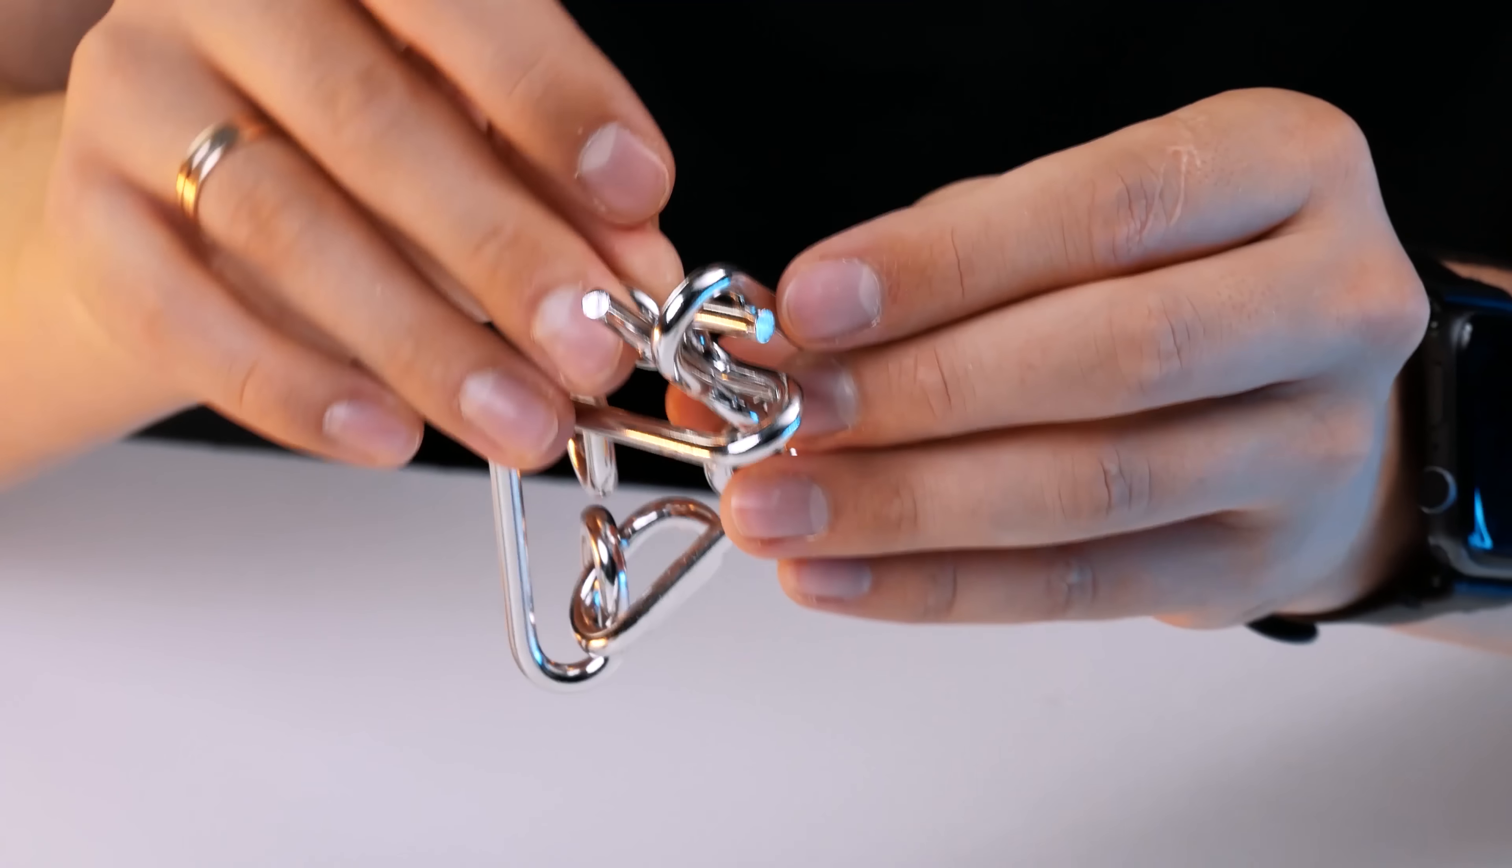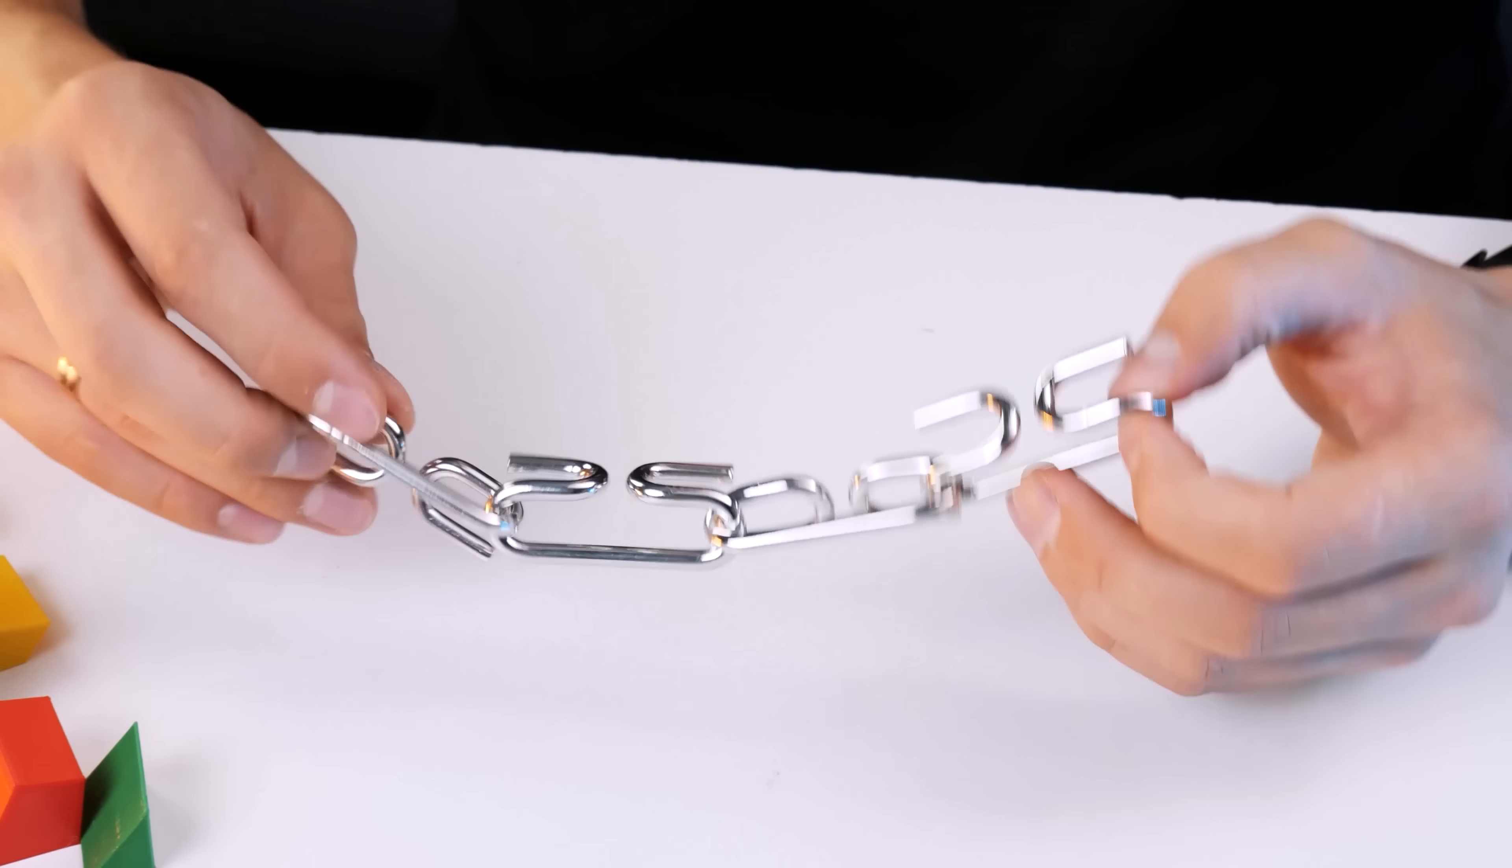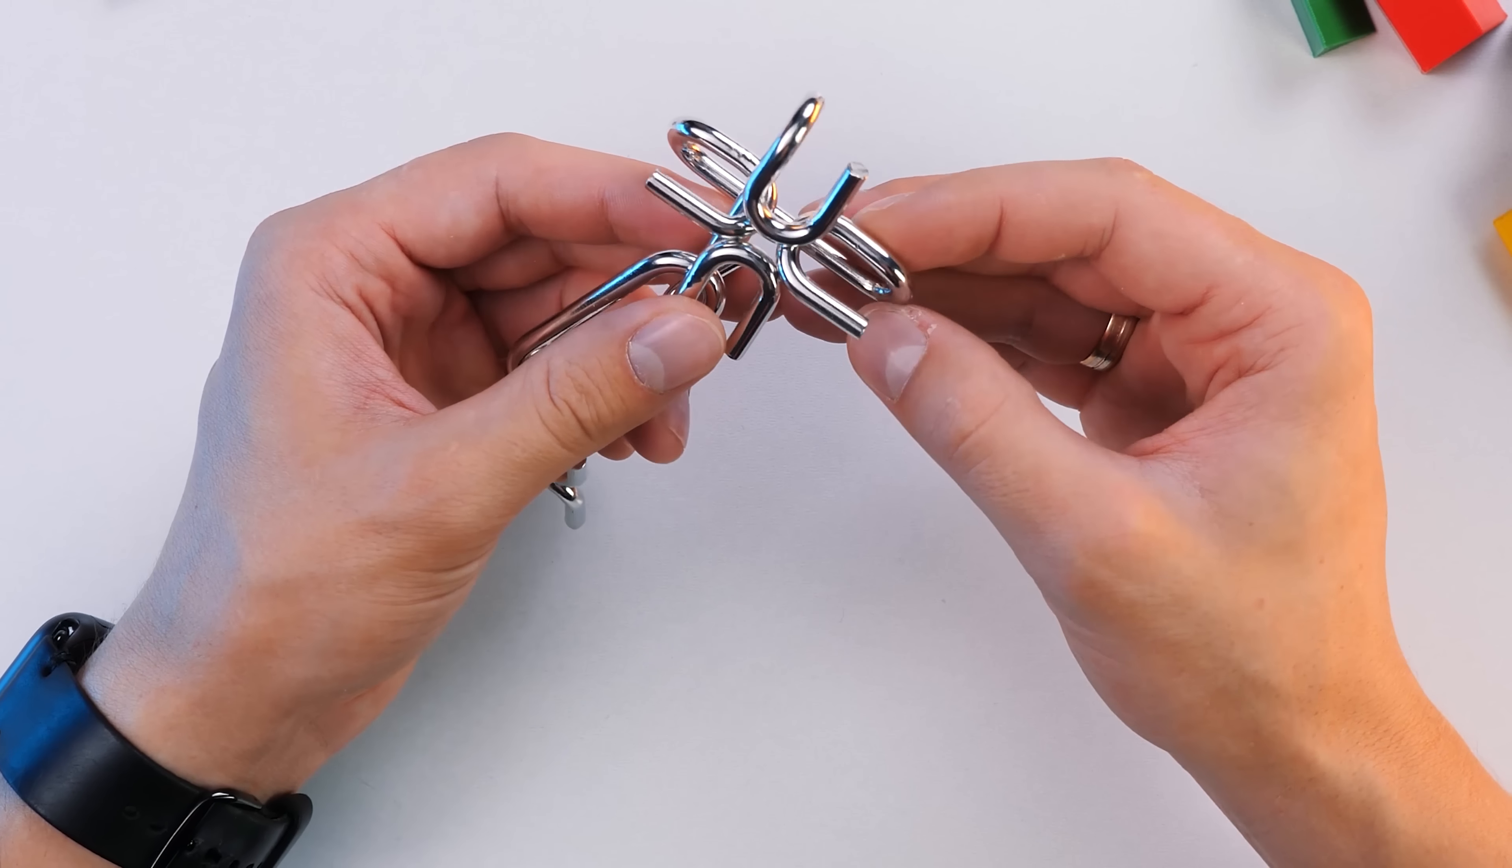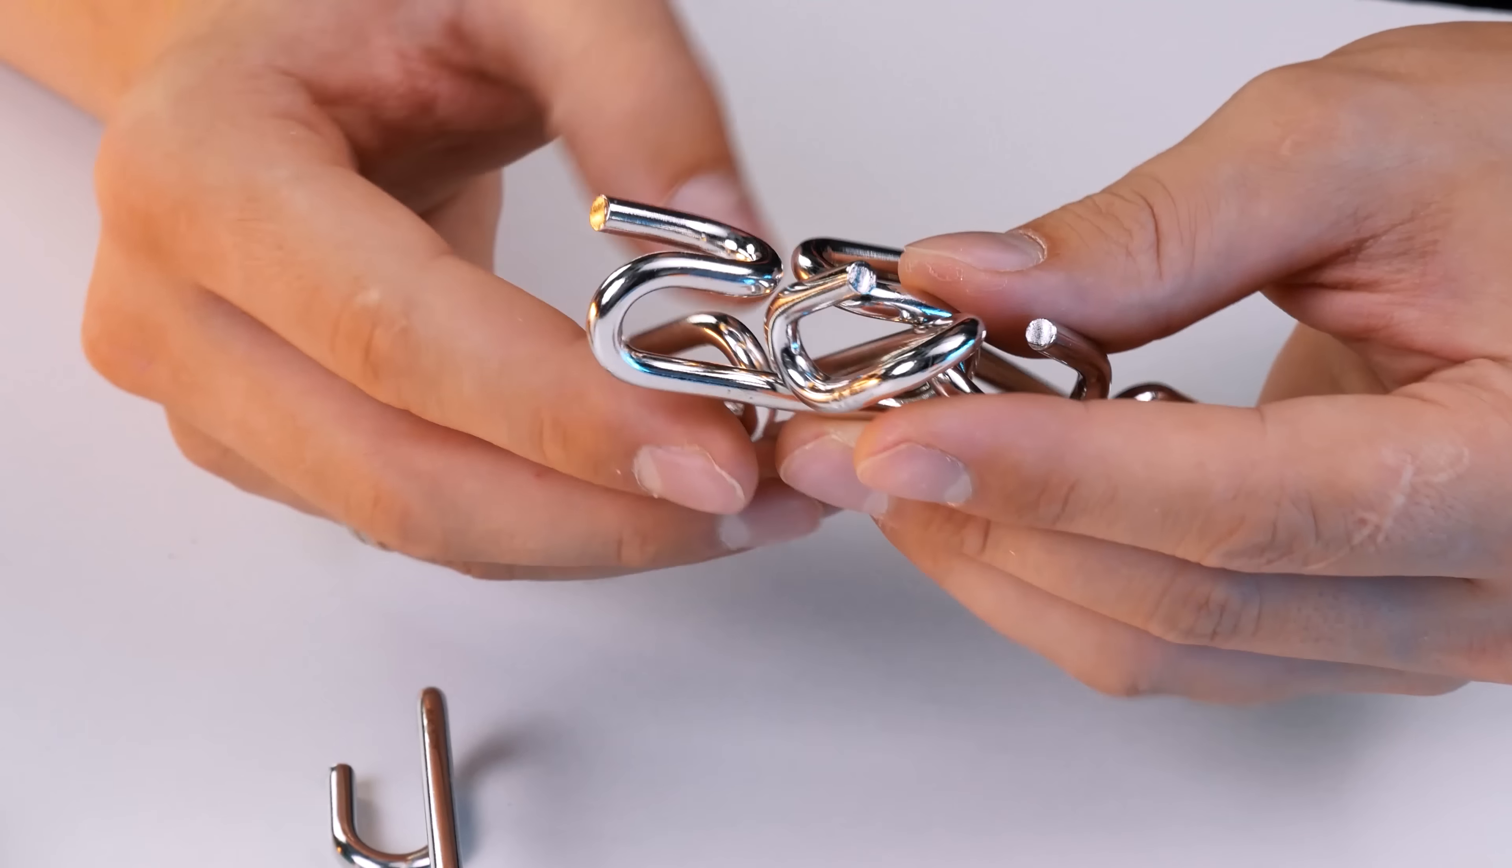If we flip this over and do it like this, we are going to have these parts completely disconnected. And now it looks like this. Well, it's not bad, but I thought this puzzle was more complicated than it really is. The first thing I did was to turn this into a chain. And the next thing I'm going to do is to act in that way, to separate all these puzzles. One, then goes this one. Nothing complicated here. Why this puzzle has 4th level?